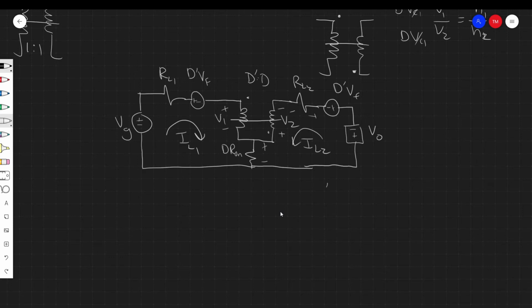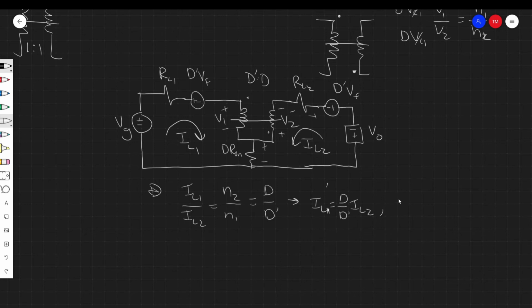Now the tricky bit is actually solving it. We're going to use a few tools, namely this transformer. This transformer is really the thing we need to solve this in an easy way. So what does the transformer say? Well, it basically says what the CCB equation says, CCB for cap C1. It says that IL1 over IL2, or I1 over I2, is equal to N2 over N1. In this case, that is equal to D over D prime, and that is exactly what CCB says. So I'll rewrite it slightly differently: IL1 is equal to D over D prime times IL2, and again, this is from CCB.